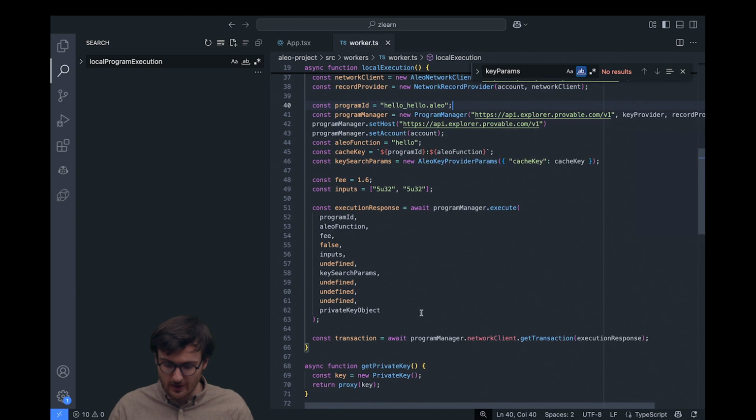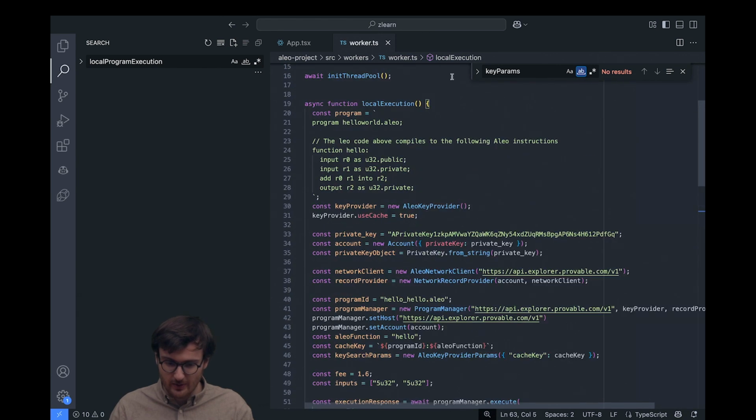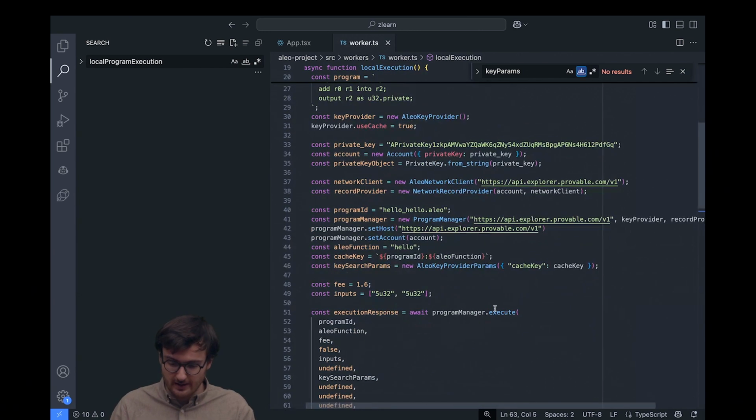But if the program were deployed on chain, we could actually generate that execution, and we would actually be able to broadcast that transaction to the network. So this is exactly how you actually do an execution that is then done on the network. Actually, for your programs, on your interfaces, you won't have to do that directly.